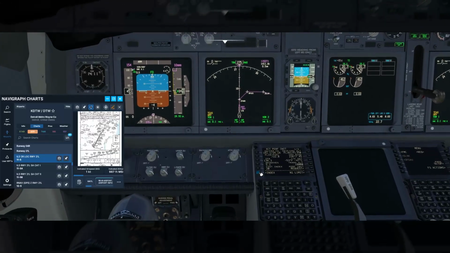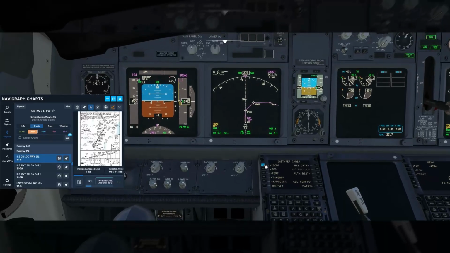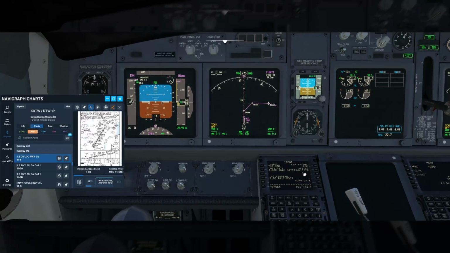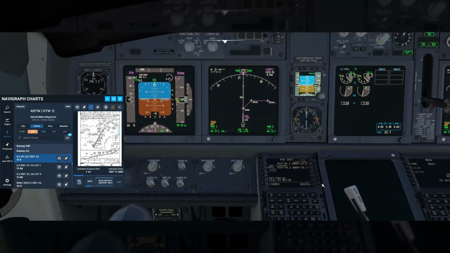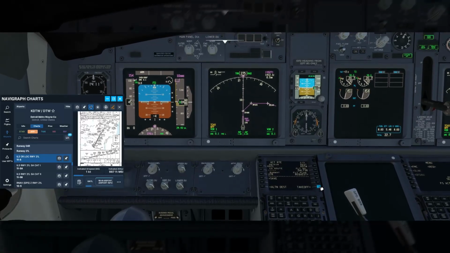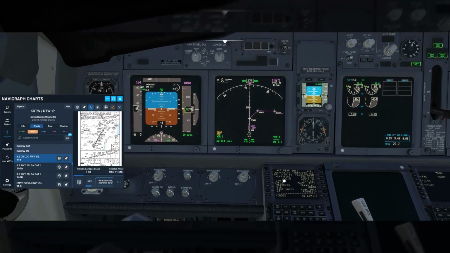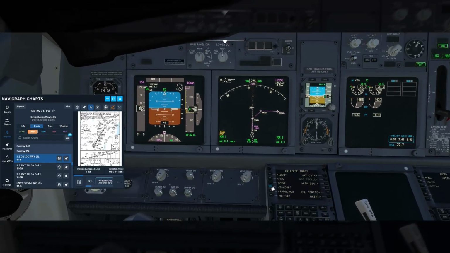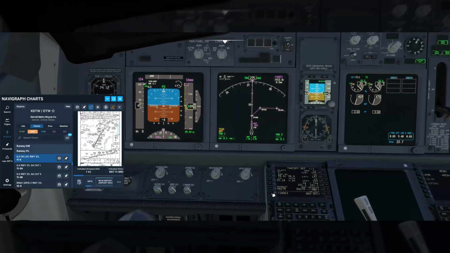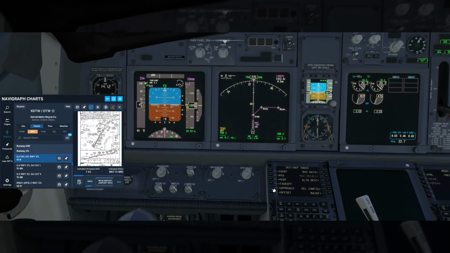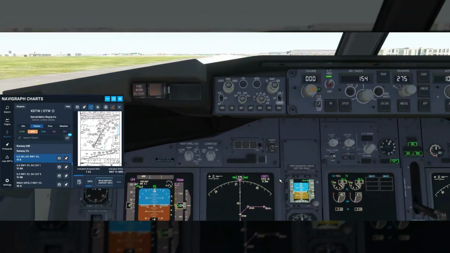All you got to do, that's it right there. We've done ident, position. We did the perf. Let's just go through them. The ident page, you always got to check the active nav database. And from there, we went to the position. Perf init. Takeoff page, we got loaded. We didn't do any approach stuff, but we're ready to go.